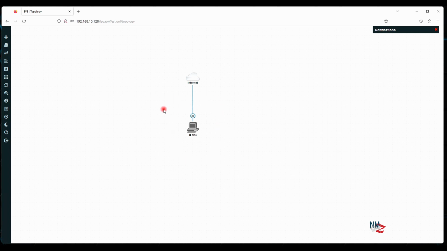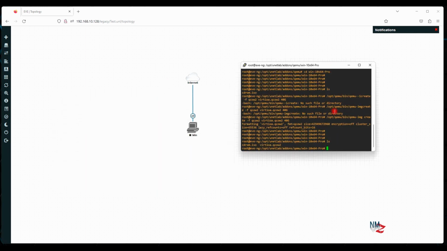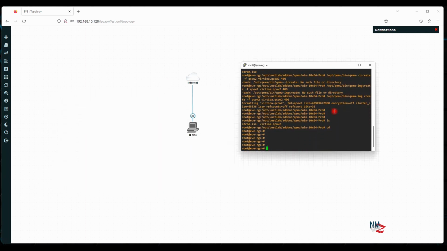Now we need to commit this installation, and for that let's again go to PuTTY, and this time let's exit from this directory. This installation was done in a temporary place, and now we need to commit that temporary place to our hard disk.